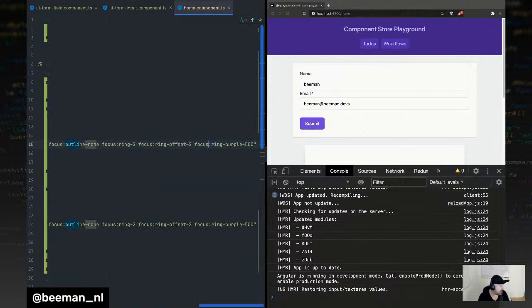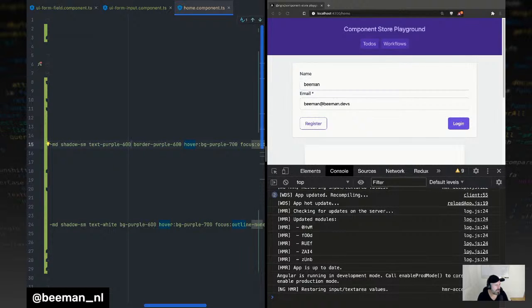So instead of saying background purple, we're gonna say border purple. And on hover, let's leave hover for what it is. And text is not white, text is gonna be purple 600. So we're basically gonna invert the register button. Border purple 600. And this should give us a fairly simple, there you go.